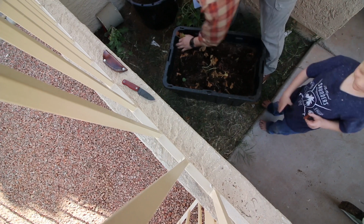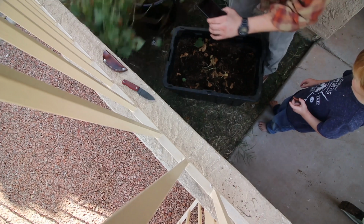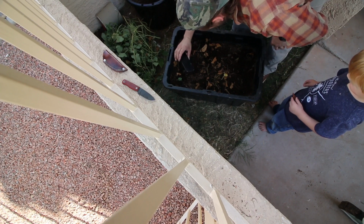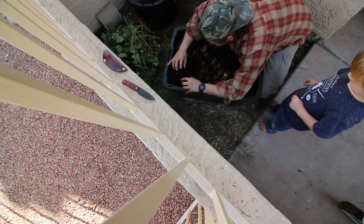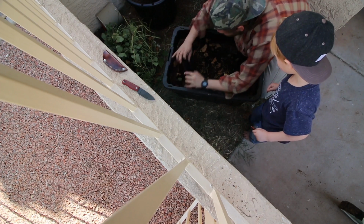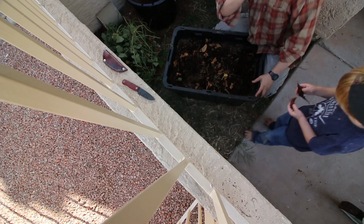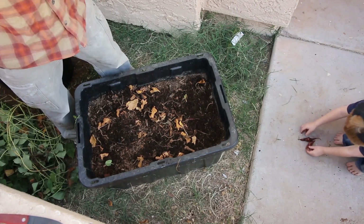I think 1,000 earthworms. You think there's 1,000 earthworms in here? Yes. I think there's 1,000 tiny flies crawling around. They're not flying yet, but they're just everywhere. And baby crickets. Do you see any? Yes, right there's one. There's some more. Okay, here's another baby one. Ooh, these are so tiny.